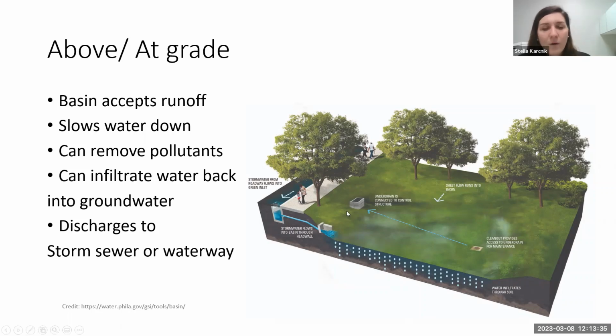And when I was talking about the quantity thing, that's the quantity of water. Instead of just flooding a river with all this development runoff, the river gets it trickled out so it can handle it better. And it's not always a river. Generally speaking, I mean the final outfall. It also sometimes helps infiltrate the water back in. The final point is it always goes to a storm sewer or a waterway. It could go to a lot of different points, but for simplicity, let's say a waterway.